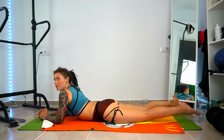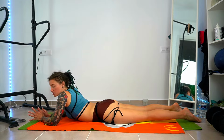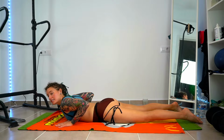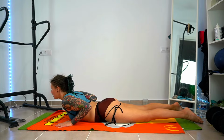And what we do now, it's good for the arms, it's good for the lower back. You can decide what you want to train more in that. If you feel like you don't need to train your back, you might want to put the focus on your arms. If not, try to lift more with your back and have your arms just as support. So what you do here, half cobra push-up. So hands underneath your shoulders, the elbows don't flare out, they're in here. And then you come up and down. And you can have your hands here for support, or you can actively push up with your arms, right? You want to train those arms, or just have the hands for support and pull up with your upper back. Whatever you do, right, it's fine. Depends on what you want to train.